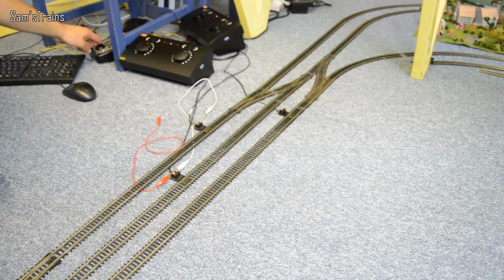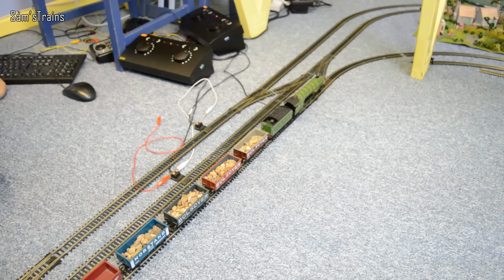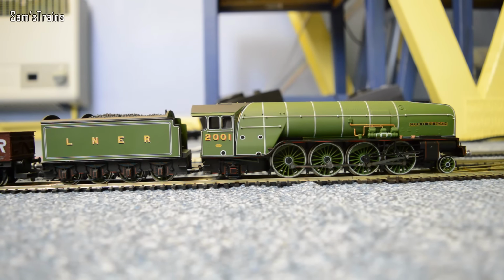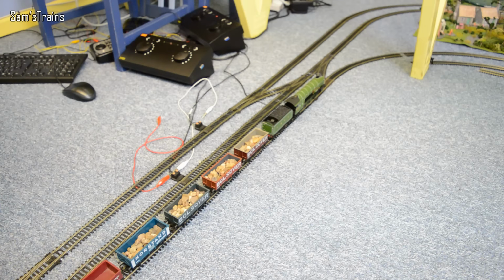Here we go then, I'm just going to slow her down and bring her to a stop. I think just there will be about right, and I'm also going to turn this sound off. There we go. And there's a little close-up of the engine then, a really beautiful 282, that one. Cock of the North. And she'll be running, as always, in just a second, but I've got a couple more engines. Oh.